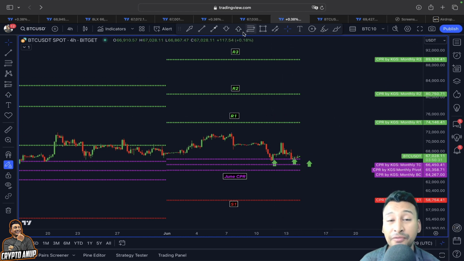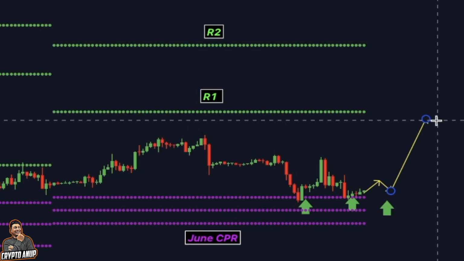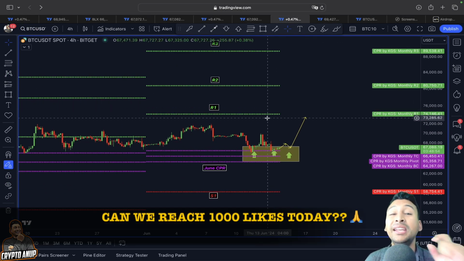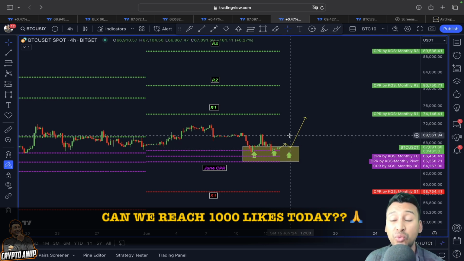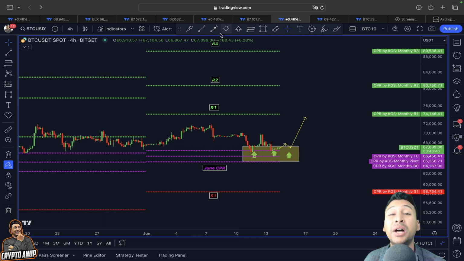So any sort of a pullback here in the immediate short term means we could still expect a move like this. And if you are thinking about shorting Bitcoin right now, then wait until this key line of support gets broken. Yes, I am aware the price of Bitcoin is showing weakness, and it could also get attracted in between the 60,000, 65,000, but that does not change the overall picture.